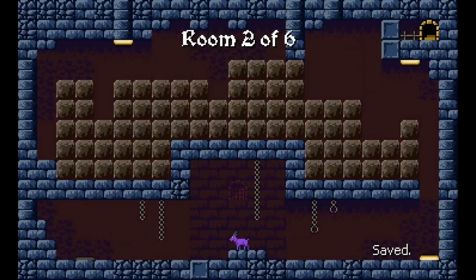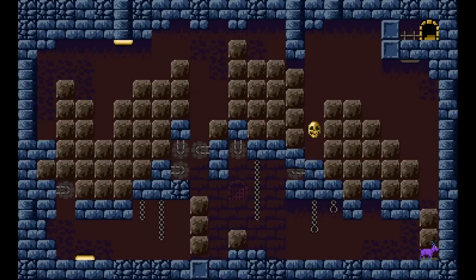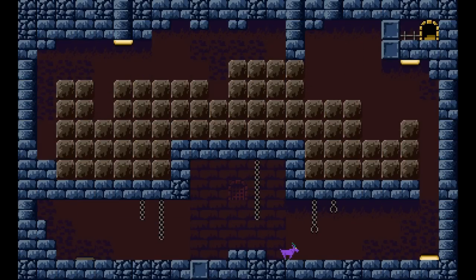Group 2 of 6. We're nearly done with this game. No, I'm kidding. We're not even close. I think this was the game that had 100 levels. Oh, no! You tricked me. You did that on purpose.